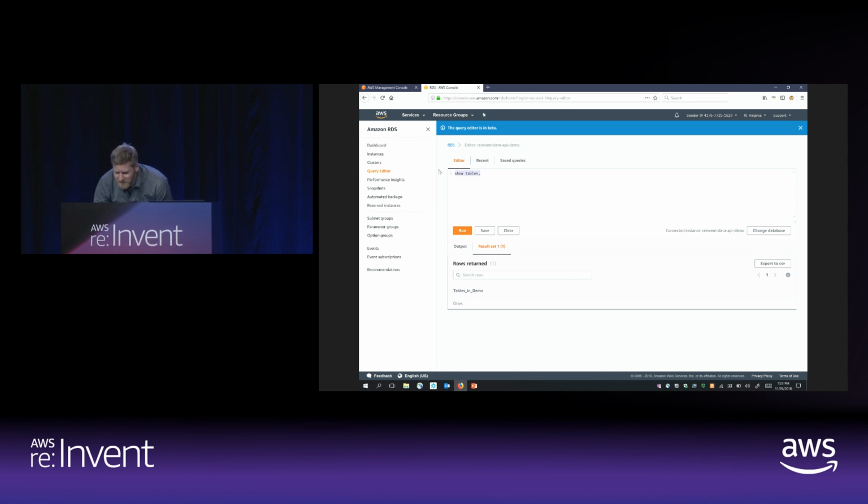Sure enough, there's a table called cities. So I'm going to go and look what is in this table. Now, contained in the table is basically the aggregated results of what you all just sent me. And by the way, I'm going to share all of this code with all of you after the demo.